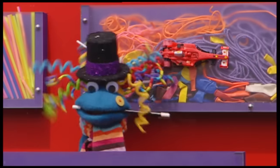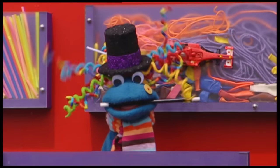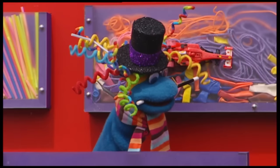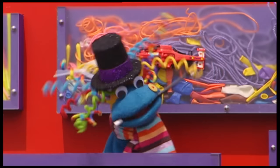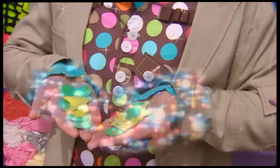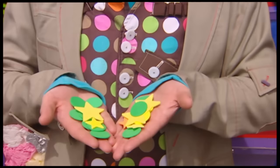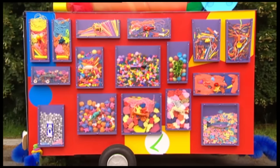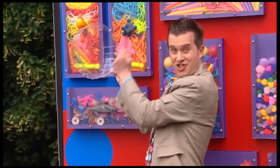Maybe Scraps will know. Oh, hello, Scraps. Oh, I see. You're dressed as a magician today, are you? All right, then. The great Scraps. We need some stars and planets. Can you help, please? Oh, well done, the great Scraps. We've got some stars and planets. Thanks, Scraps. Now that's magic. We also need a see-through plastic lid and a brush.